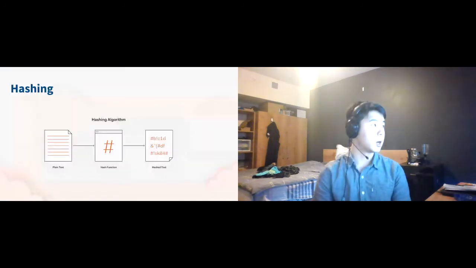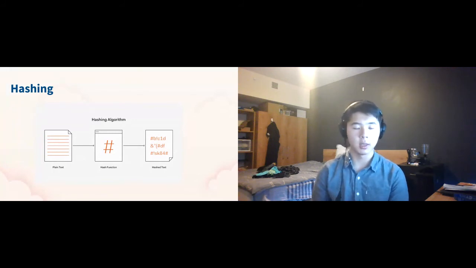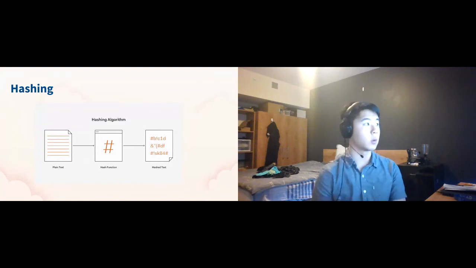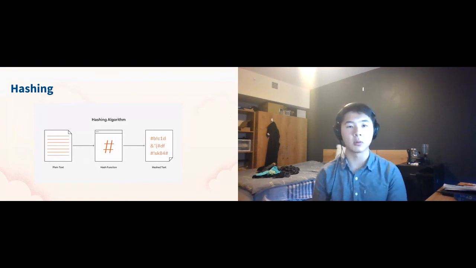So let's also talk a bit about hashing, because again, I mentioned asymmetric encryption is slow. Imagine if I'm sending something like a video. That's going to be 300 megabytes. To encrypt that video using my secret key is going to take much longer, and that's going to be an issue. So what we want is some way of uniquely identifying that video without having to encrypt the original video itself.